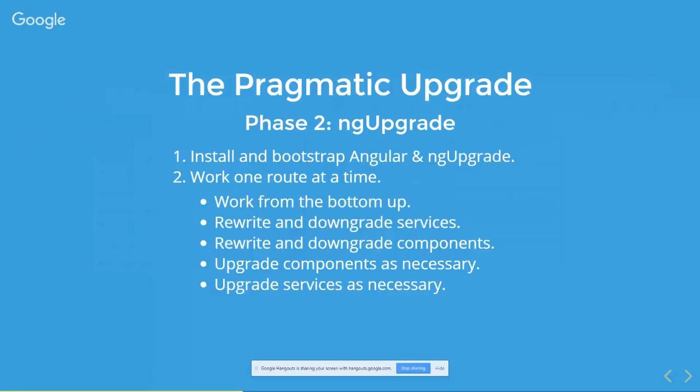And then you can upgrade or provide services as necessary. That just means if there's an AngularJS service or a third-party dependency or even a service within your own application that for whatever reason has to stay as AngularJS, you can upgrade them in a way that I'll show you a little bit later. Then after you've done that, you iterate through all of your routes and repeat until everything is rewritten in Angular in that ngUpgrade style that I'll be showing you.